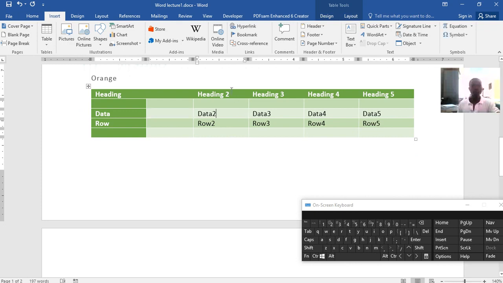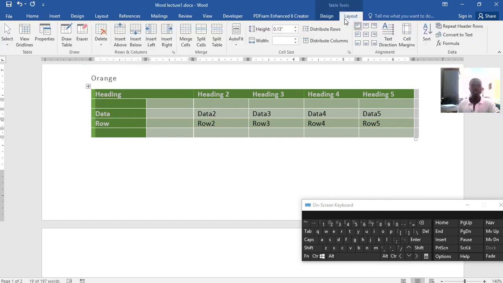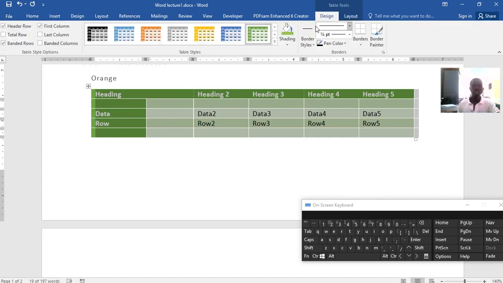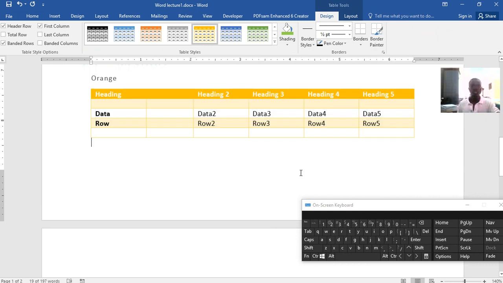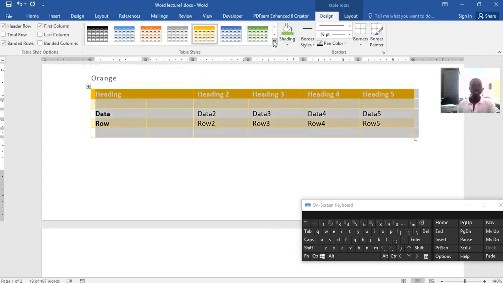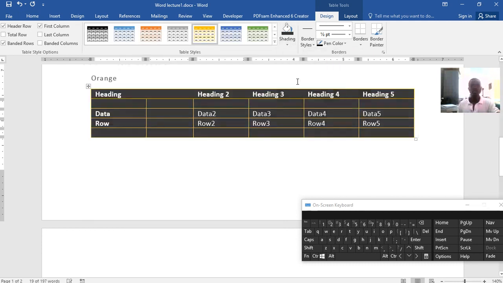You may click the table, then you may format it. You click on layout, you may do whatever you want to do, or you may design it. You may say I want it this way, or you may say I want to change the shading color, I want it to be this color.